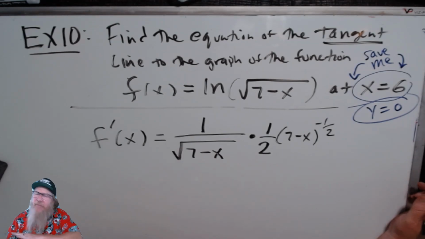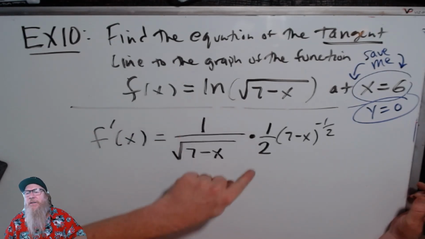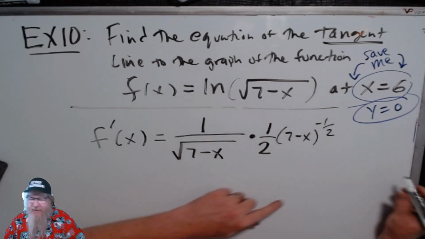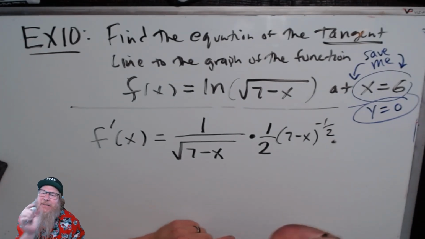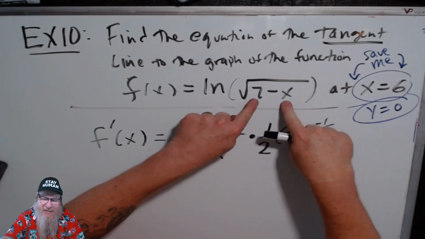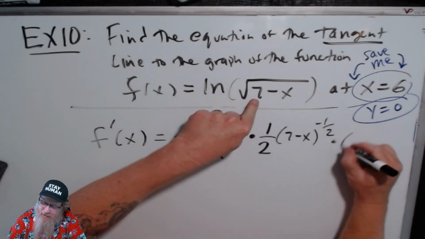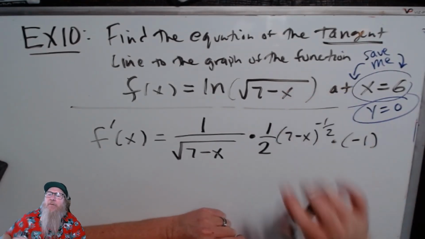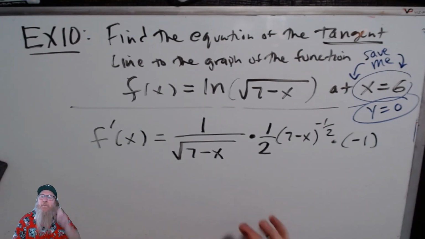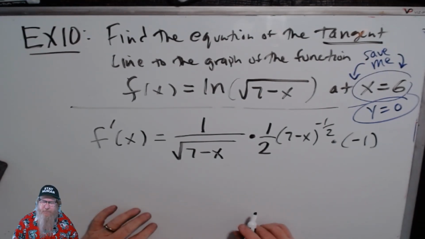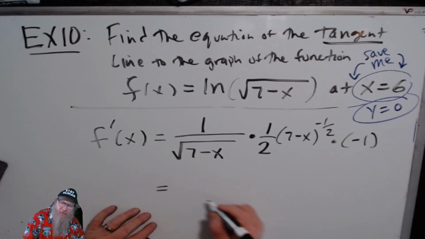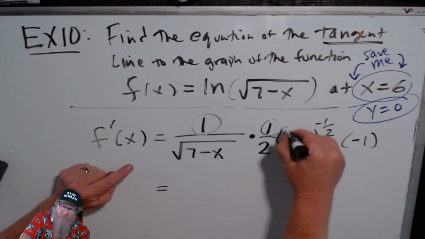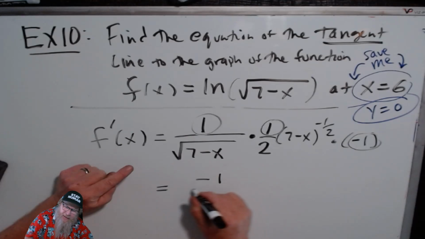We did that at the very beginning of this video. A square root is the same as the power 1/2, and then you subtract 1, so it becomes negative 1/2. And then finally, the little baby at the center of the dolls, that's the inside, 7 minus x. The derivative of that is just negative 1. Yeah, there's an invisible negative 1 right in front of that x. It's the slope of the inside function. The only things that belong in the top are the 1s: 1 times 1 times negative 1. So the top is just negative 1.